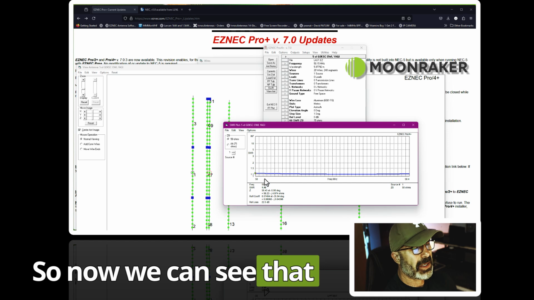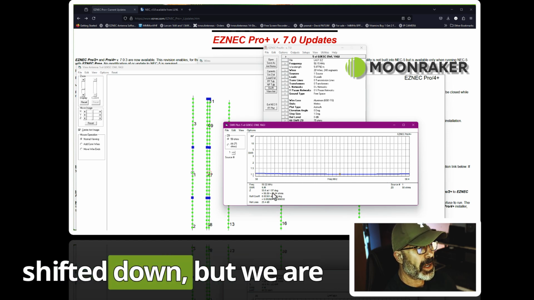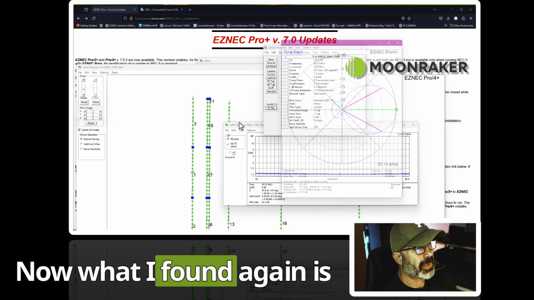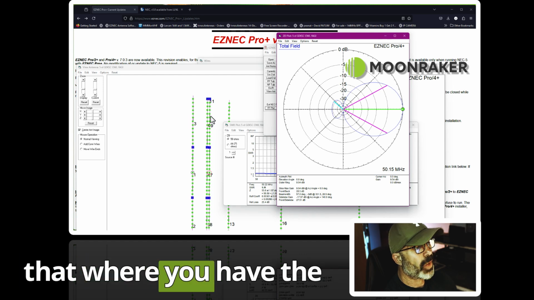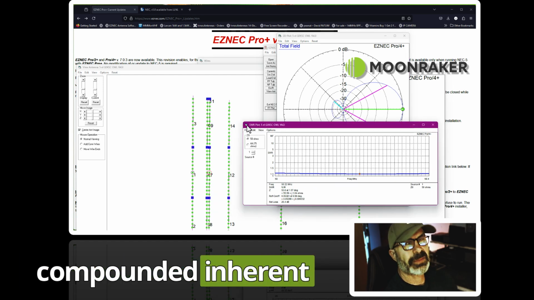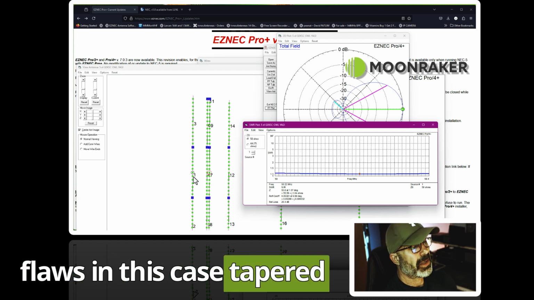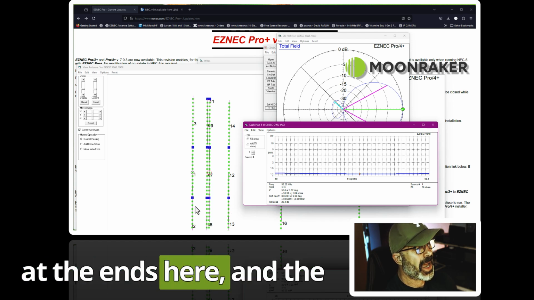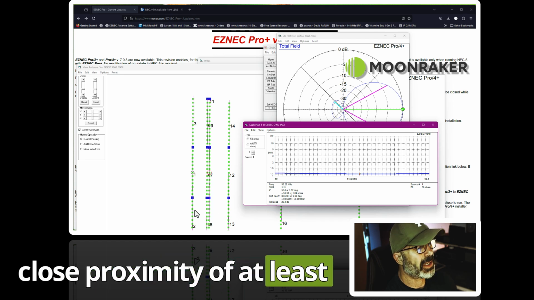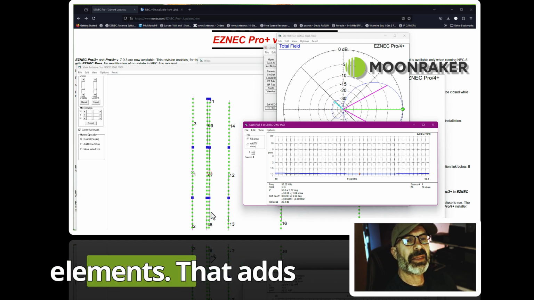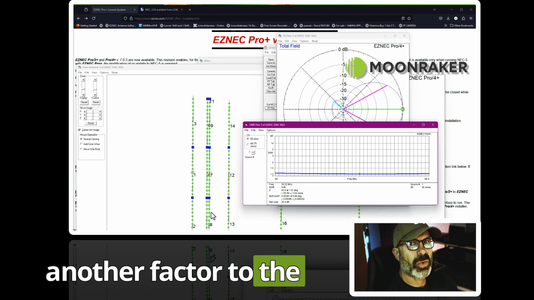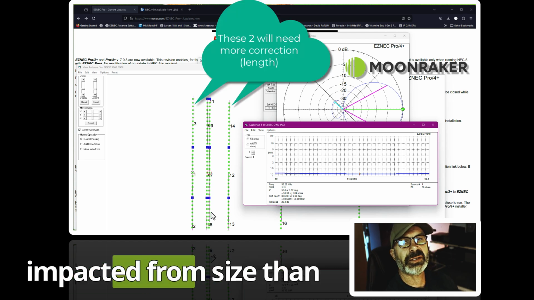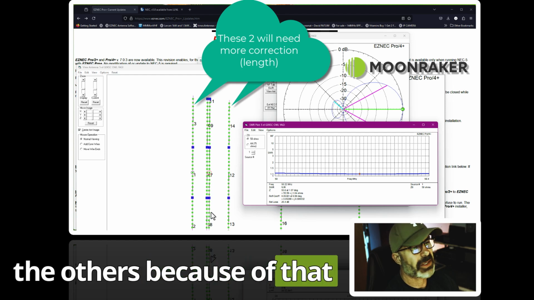So now we can see that it's much flatter, it's shifted down, but we are still a little bit out on D1. Now what I found again is that where you have the compounded inherent flaws, in this case tapered elements with sharp corners at the ends here, and the close proximity of at least these 3 elements, that adds another factor to the whole ball game, and that's that these 2 elements are more impacted from size than the others because of that spacing.